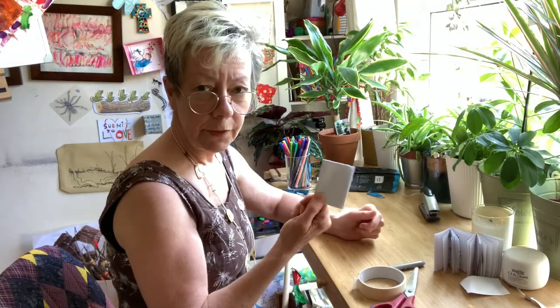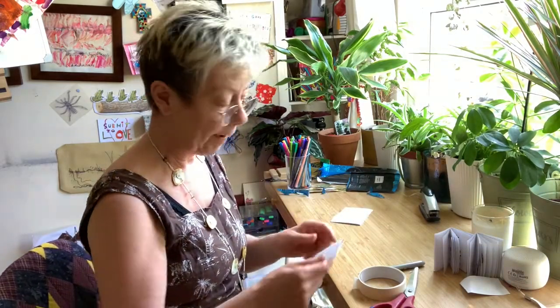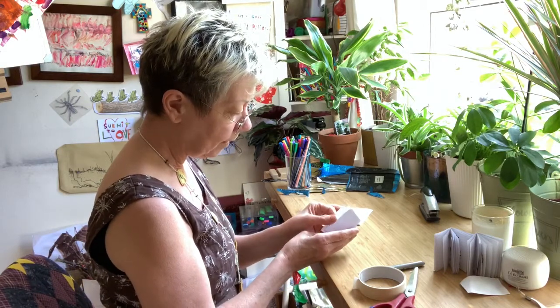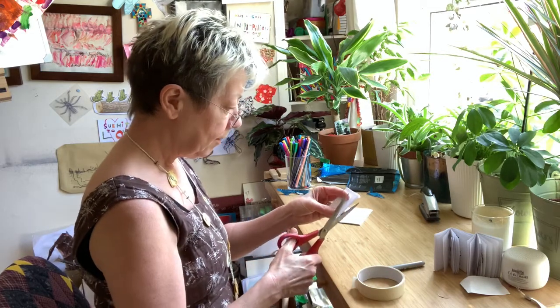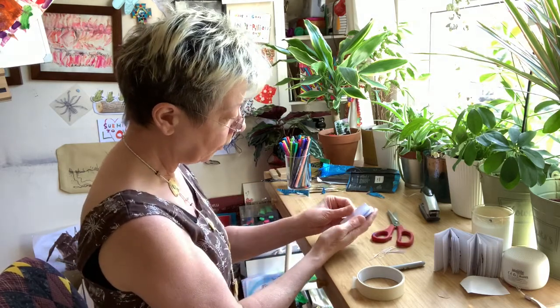Now the problem with this little homemade book is we can't get these edges as sharp as you can with a book that's produced in a factory. So we're just going to make the best of it. You can flip it, but as you can see, the pages tend to clump together. If you wanted to, you could have a go at cutting with the scissors, try and improve it a little bit. That can be quite tricky to do too.